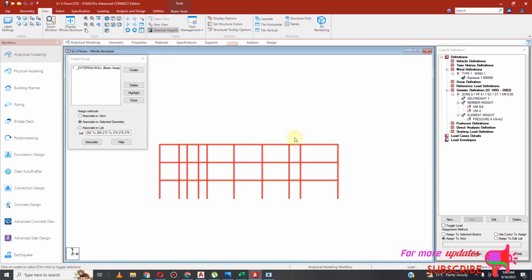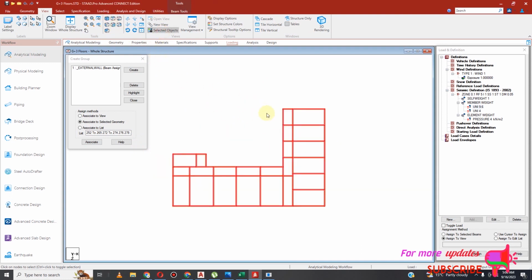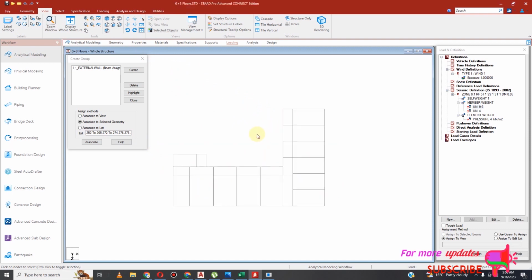Select one. And I select all my parapet.